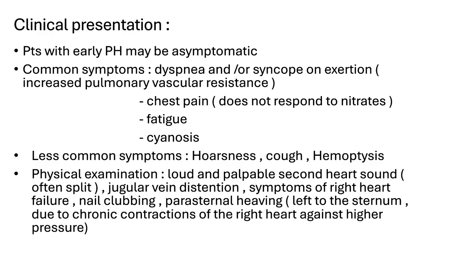On physical examination, we may hear a loud and palpable second heart sound, often split, jugular venous distension, symptoms of right heart failure, nail clubbing, and parasternal heaving, which is a heaving motion or impulse that can be felt with the fingers left to the sternum due to chronic contractions of the right heart against higher pressures.